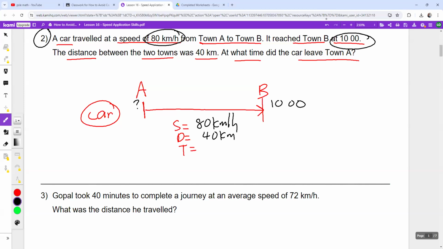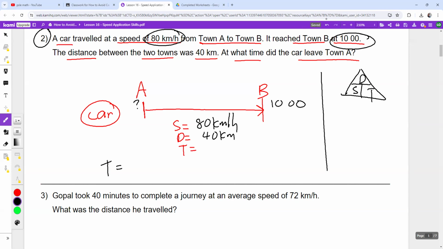Okay, now you look at the model, which is actually quite a simple model, and sometimes you don't even need to draw the model, and you can still solve. But if you look at the model, what's the first common mistake? The first common mistake is when you find time, if you look at the formula, how do you find time? Time is distance over speed.